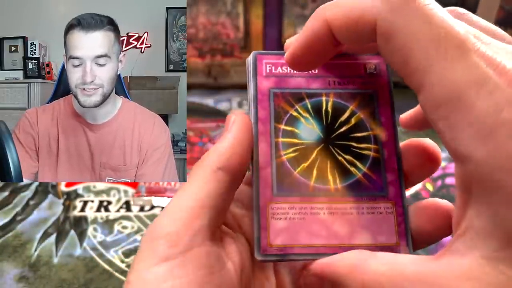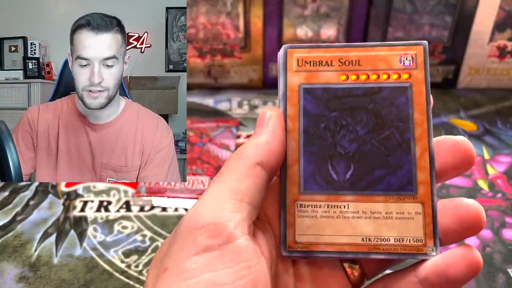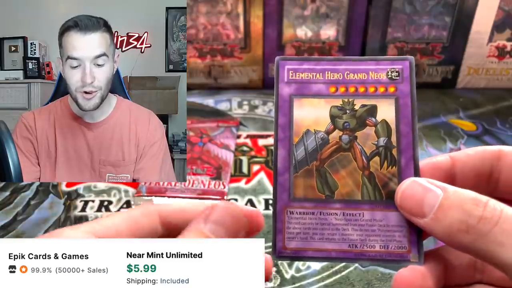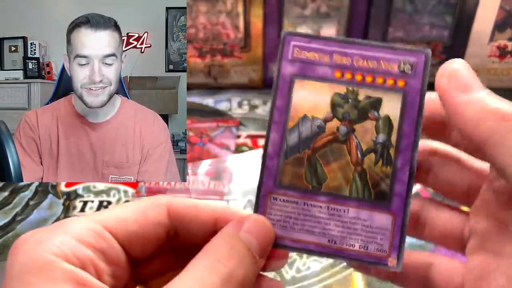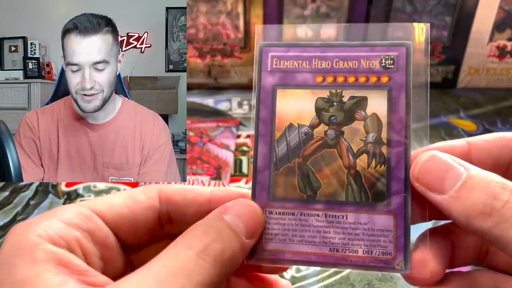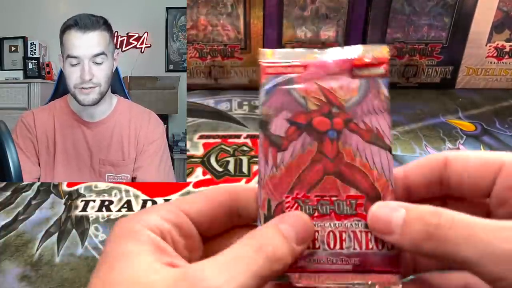This is the only place you can pull it, so it's just really insane. We got a Lycanthrope, Vance Ritual Art, Umbral Soul. Is that it's not anything. Ooh, Elemental Hero Grand Neos. We were so close to it being the legendary Air Neos, but that is still an Elemental Hero Neos. We are not complaining. Grand Neos, that is awesome.